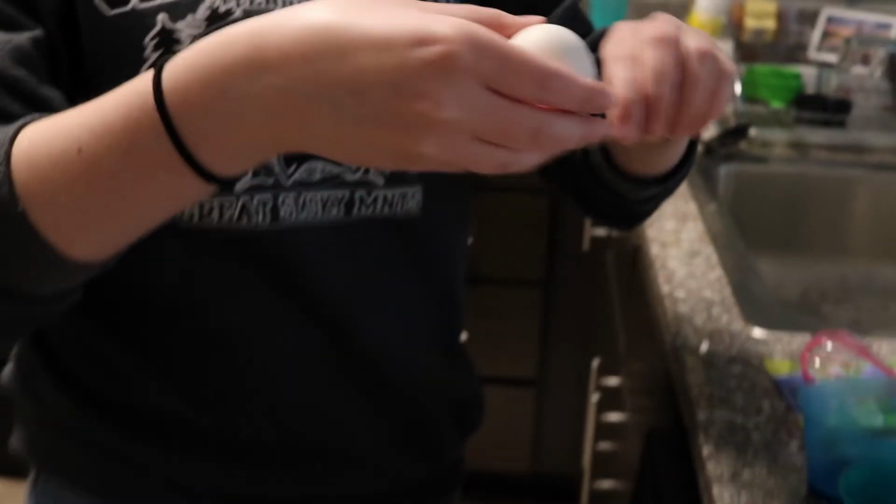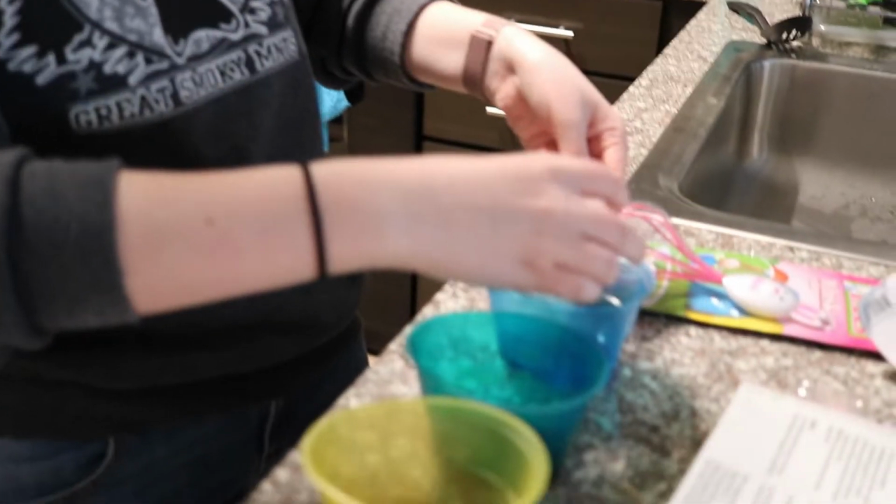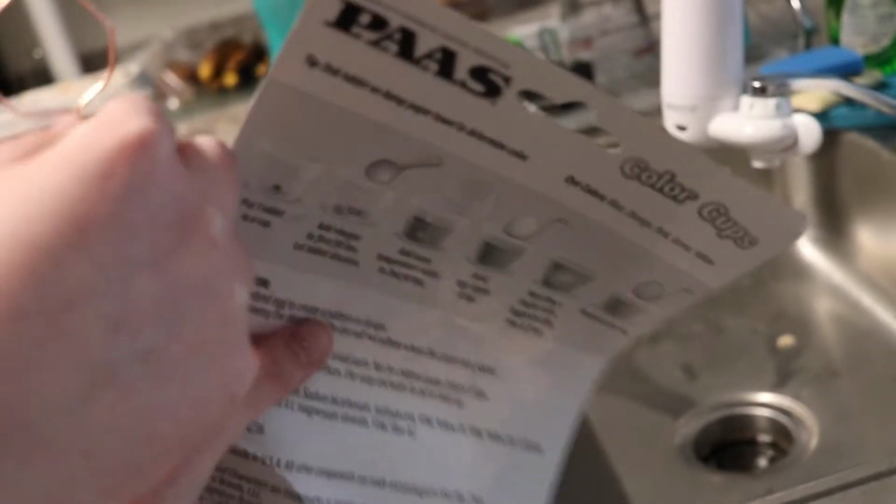What is this contraption? You put the egg in it and you dip it. But didn't I buy something to put the egg in? But there's three of us doing it, so we each need to be able to have our egg in something. Oh, was I supposed to buy two of those then? Well, no, it doesn't matter. We take turns. That's caring and sharing, you know, all that jazz. This doesn't look big enough to hold an egg in it, though. Right? See, so you put it in. I can't see anything. I haven't done this in a long time. So you're supposed to use it to kind of help you fish it out. But see, on the instructions, it's saying you should be able to drop it in because we bend this up.